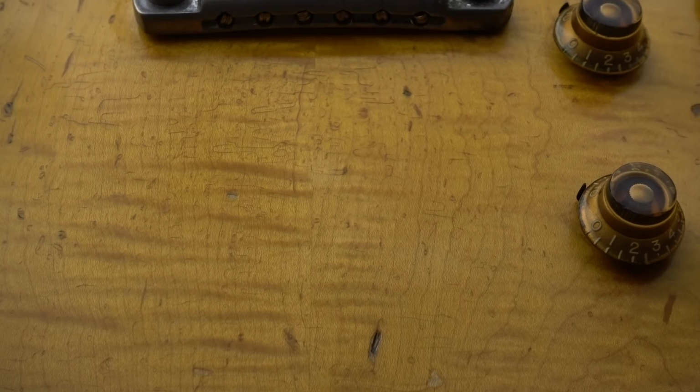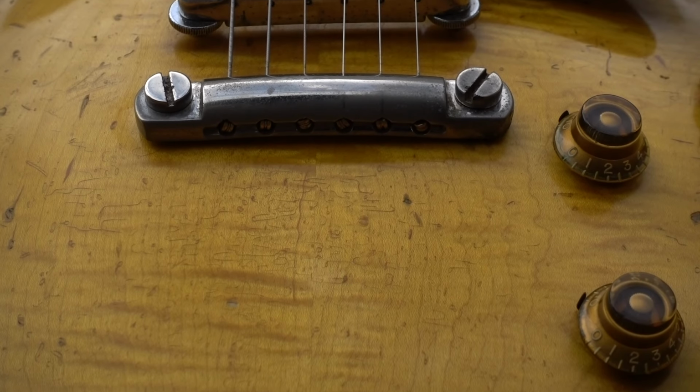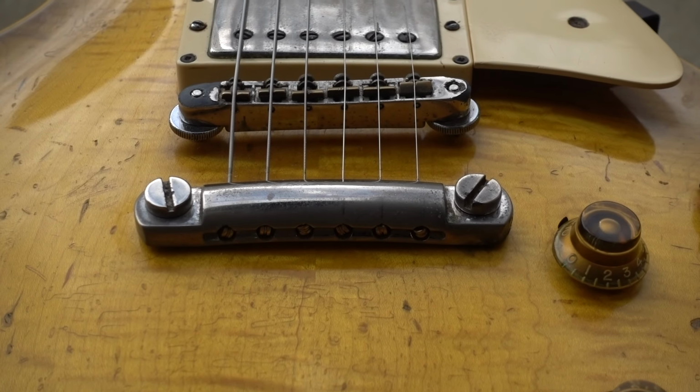Now, as you can see on Bernie Marsden's 1959 Les Paul The Beast, the bridge has collapsed. Now, that sounds very drastic or a little bit scary. All that means in essence is that years of downward pressure being exerted on the bridge by the strings has caused it to bow very slightly. Now, top wrapping is one way to counteract this and prolong the life of your bridge, because obviously the decreased break angle basically means less tension being exerted on the bridge.